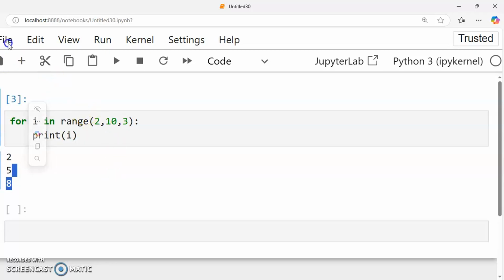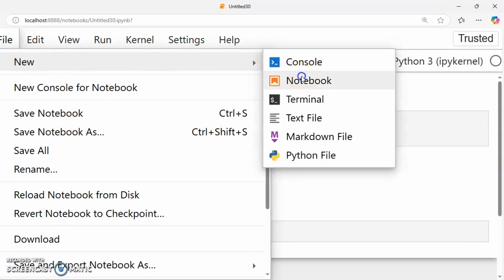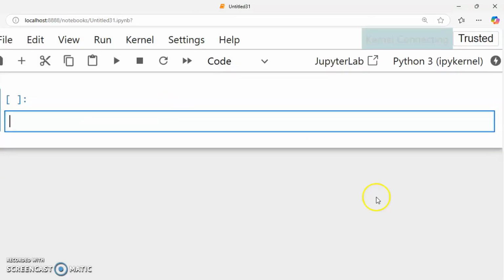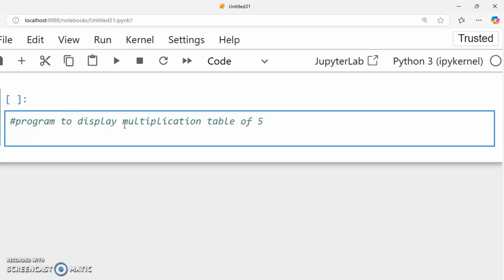Now let us see another simple program using for loop. Type a hash comment: program to display the multiplication table of 5. For i in range, start with 1 and go up to 11, and the increment value is 1, so we need not give it.